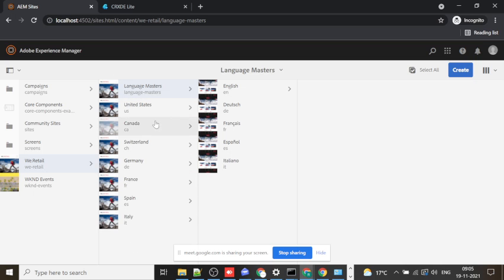Within the US, you will have your site in two different languages, English and Spanish. This is how they organize their structure, so that it becomes efficient for them to manage their site content across multiple languages in multiple countries. That is why they follow this.